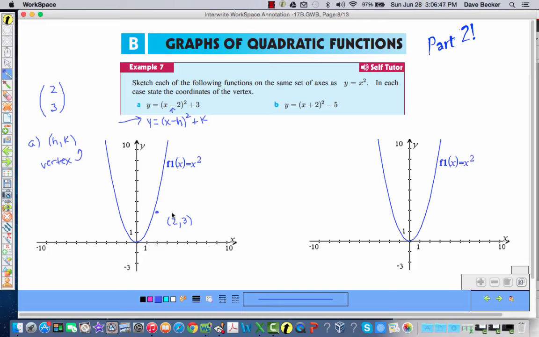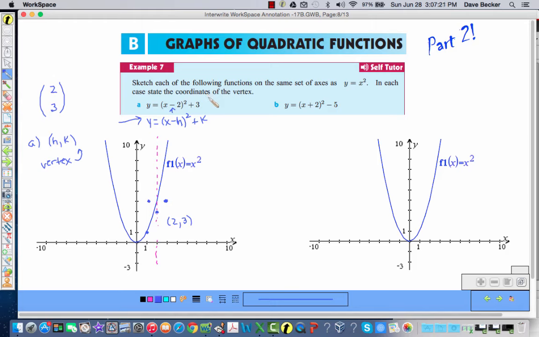Okay, so we have that, right? You also know that (1, 1) is a point, like right here. If you wanted to, you could move that to the right 2, and up 3, and then you have that point. You also have an axis of symmetry, which is always going to go through the vertex right there. Then you also know that you have the mirror image right there, and you can sketch your parabola.